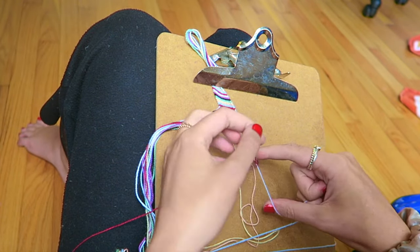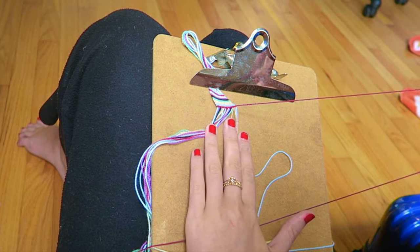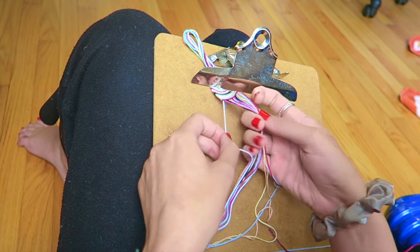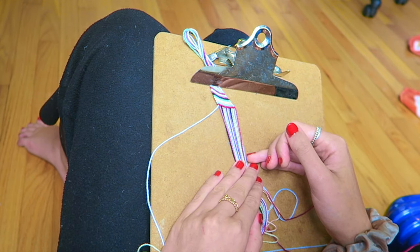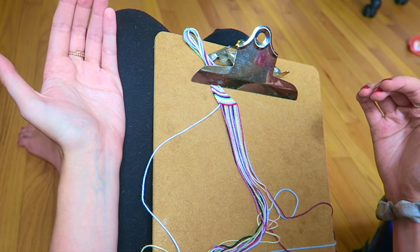Now, once you've tied it just at the end, this string now belongs at this end of the bracelet. So it stays here, and we move back along to the front, and we start all over again with that first string. And you just follow this pattern over and over again until the bracelet is long enough to fit around your wrist, and then you can tie it off and you're all done.